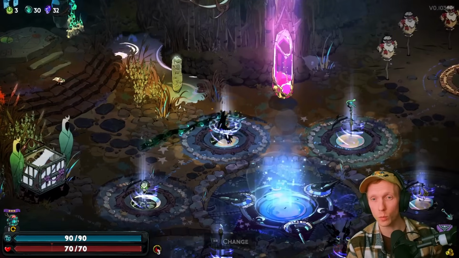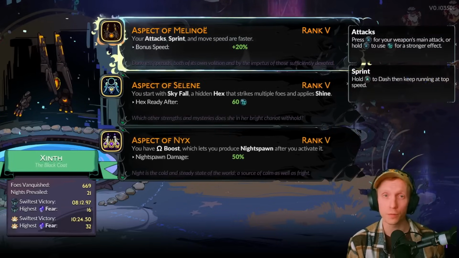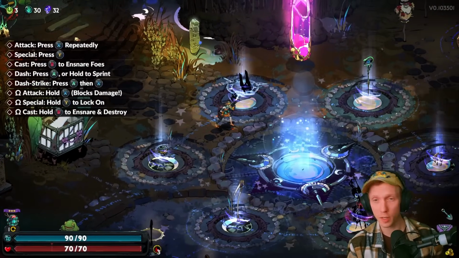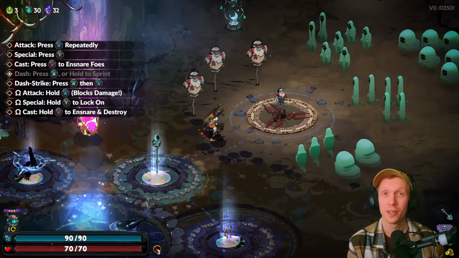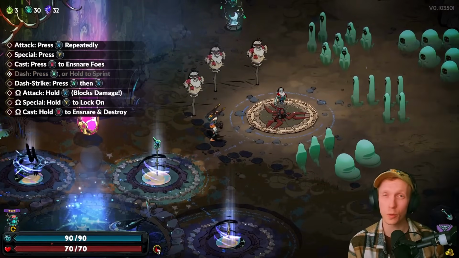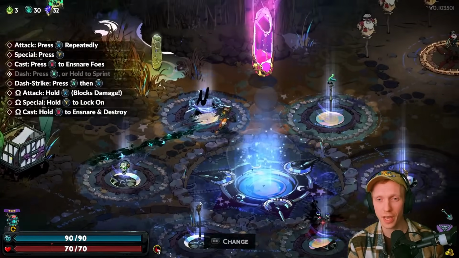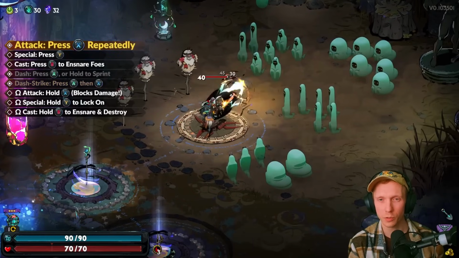But I have done quite well with the Aspect of Melinoë for the Black Coat here. You focus in on the attack. Forget about the special or the Omega special for the most part. Ignore it. It's just in an odd place right now. I don't think it's working out quite well. So focusing on the attack with Aspect of Melinoë here, I think, will actually work really well.